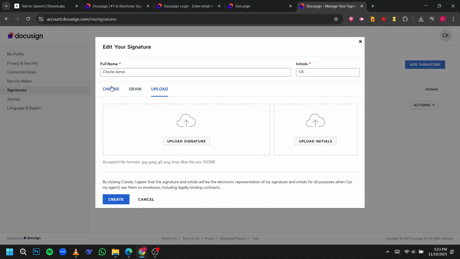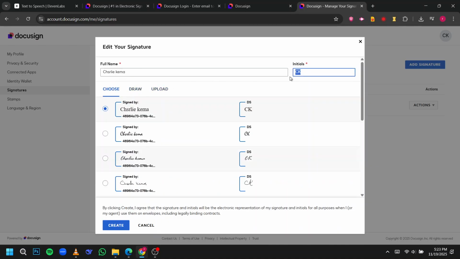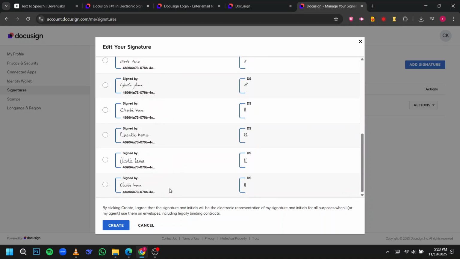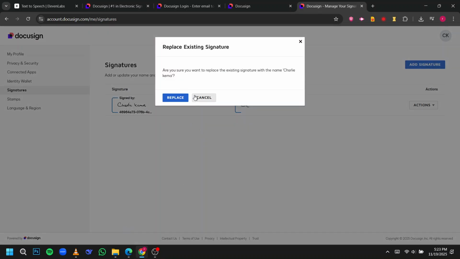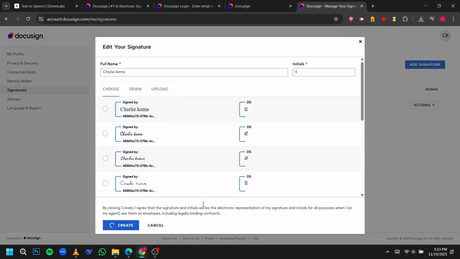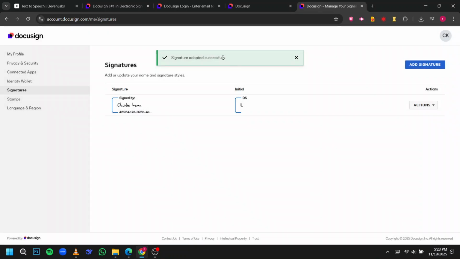Whether you choose to draw it, type it, or upload an image, make sure your updated signature looks neat and professional. Once you're satisfied, save your changes. Properly saving ensures your updates apply to all future electronic documents you sign through DocuSign, improving your digital efficiency. And there you have it, a comprehensive guide to changing your DocuSign signature in just a few moments.